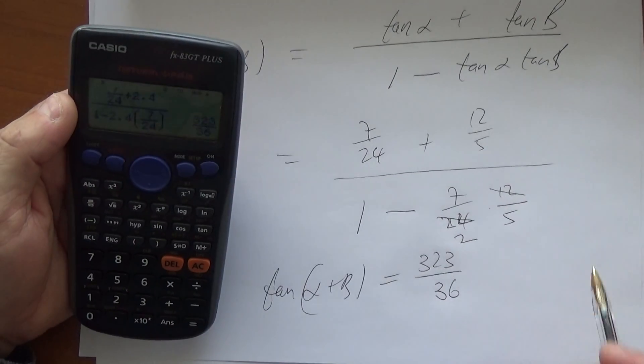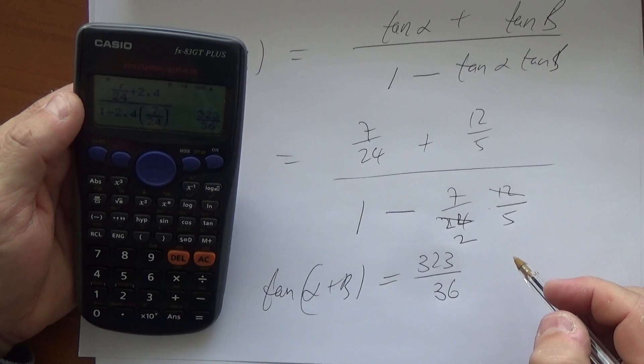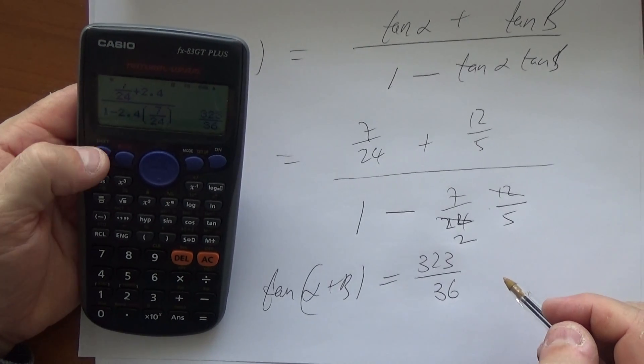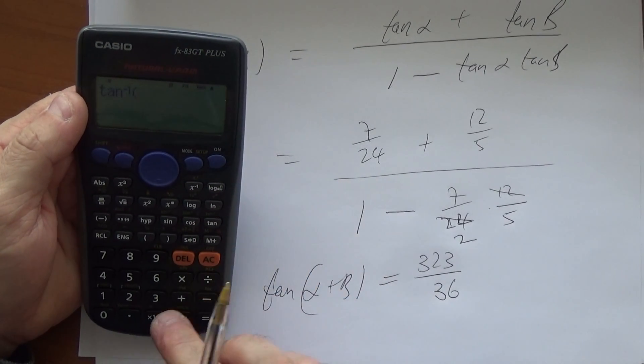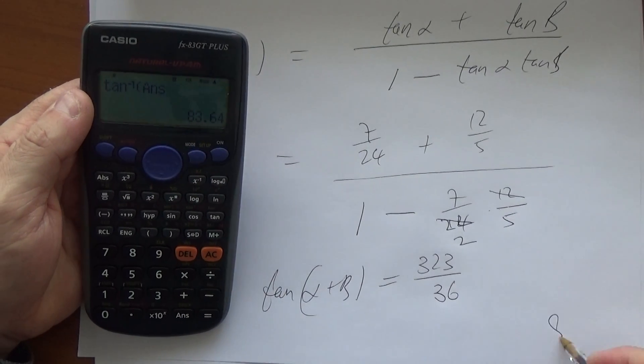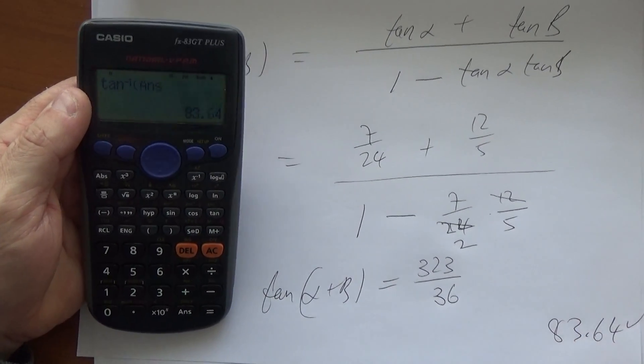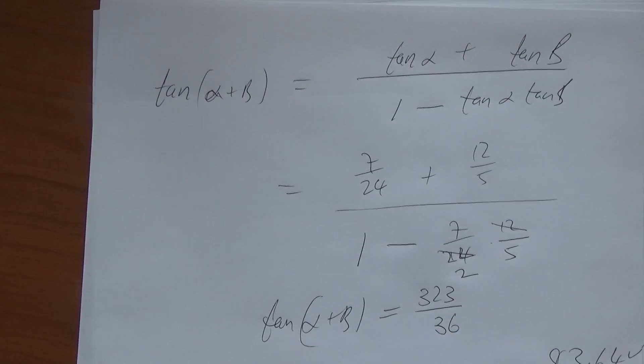Now you could have constructed that from the previous, but you can also just inverse tan that now. Shift inverse tan that answer to again come up with 83.64 and you know you're right. It's always nice to know you're right. Okay. I can see how long this homework is. And I'll certainly be changing my mind regarding how much of it you need to do in one evening.